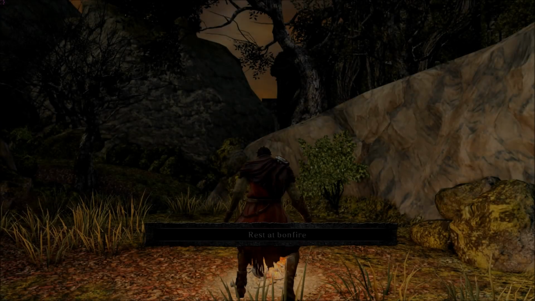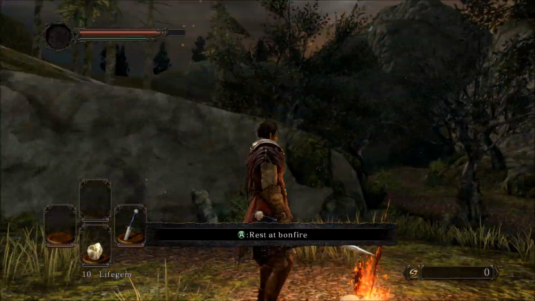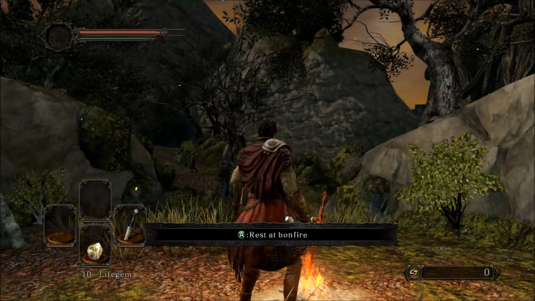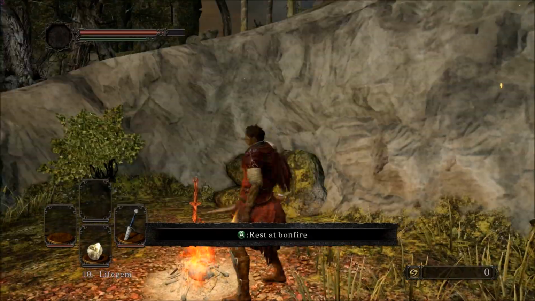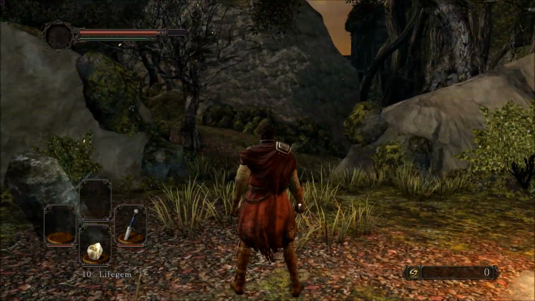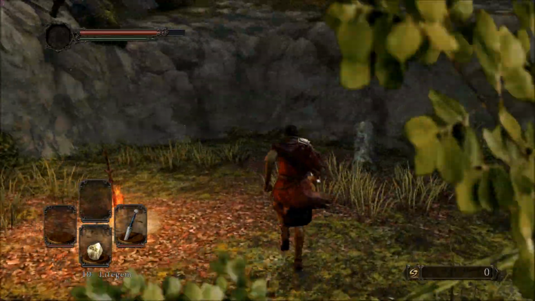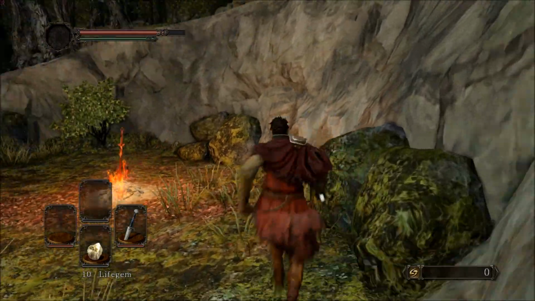So this is a little bit of in-game footage. I'm moving the camera around with the mouse, and you can still see it's a little bit jittery. It's an improvement from the PC port of Dark Souls 1, but it's still not buttery smooth. That's why we use the controller, if we can, of course, because it makes it a little bit smoother. It makes it a little bit easier, and especially to run in one direction and look behind you or look around is a little bit easier with the controller.